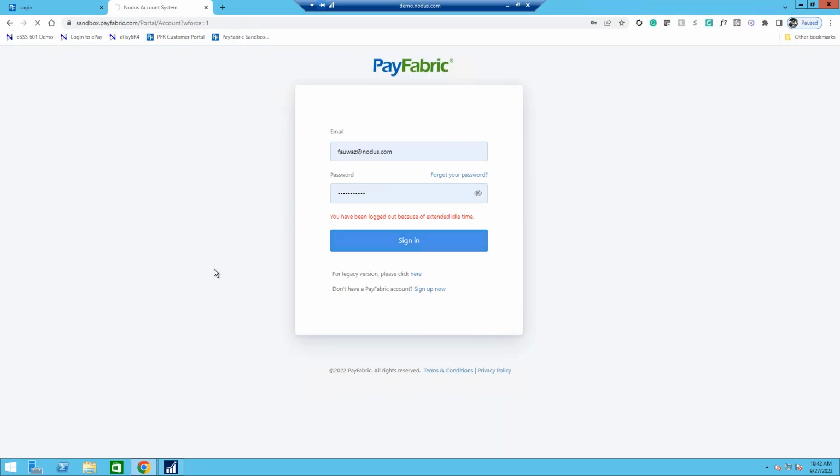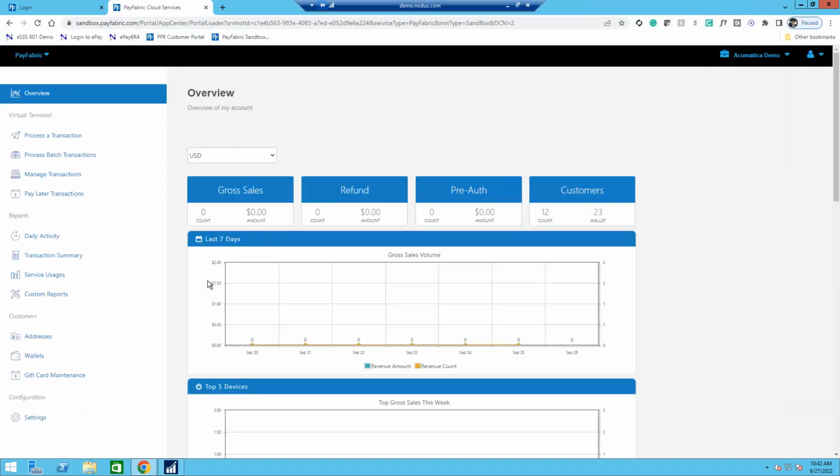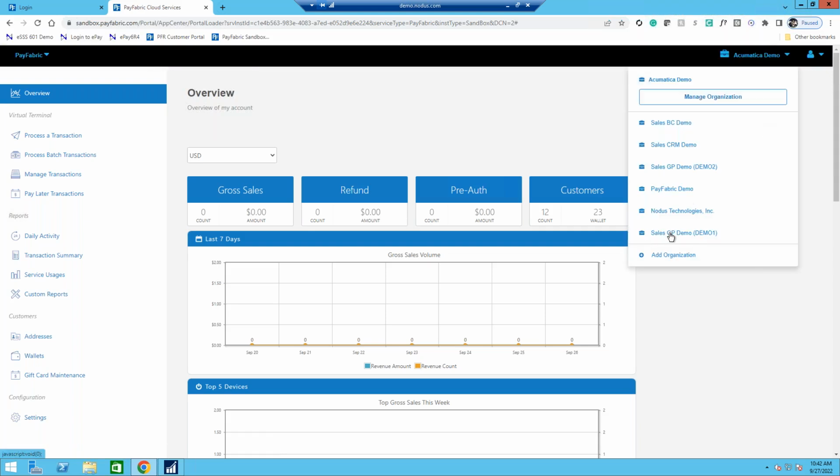The administrative side is basically an admin portal. This is for your internal reps, your customer service reps, your accounting team, sales team, whomever you want to give access. So let me select the right company first. You can have multiple organizations because I use this across various demo environments.